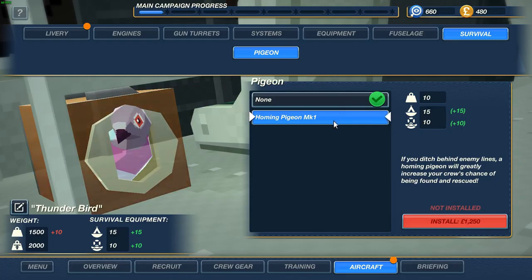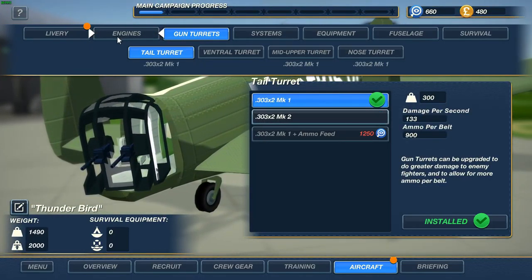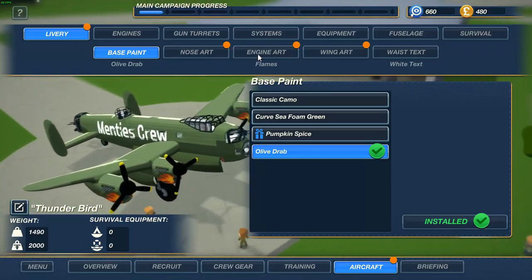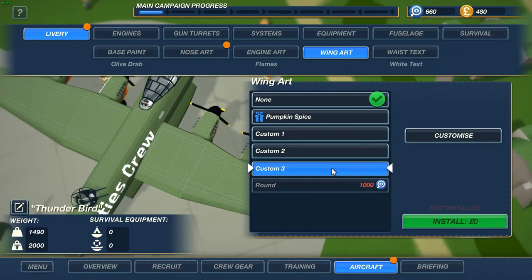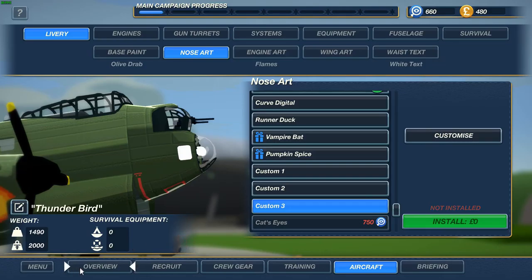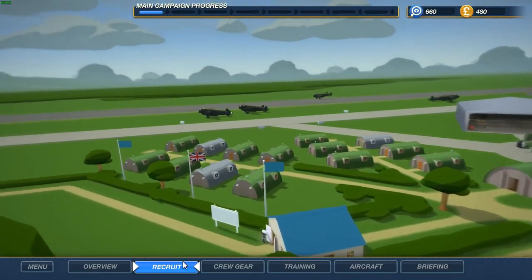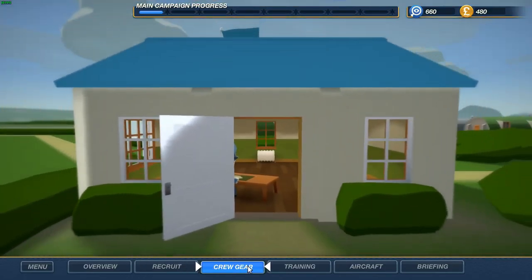Homing pigeon. If you're ditched behind enemy lines, a homing pigeon will greatly increase your crew strength. Yeah, right. Funny. But we don't have the money for that now. Well, I guess we can do another episode or another mission. I guess that will be in the next episode. Yeah, nose art. Cat eyes. Alright. Do want to see the overview. I was wondering if I could see anything about my crew. There's nothing I can see.